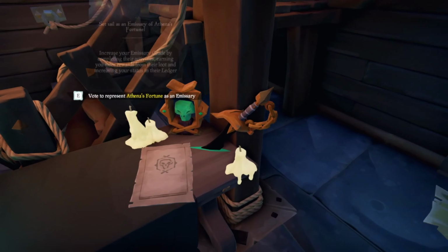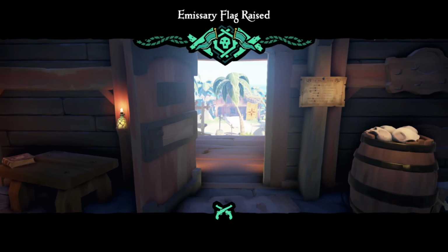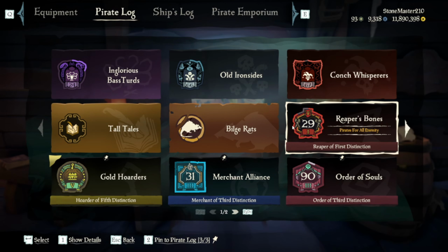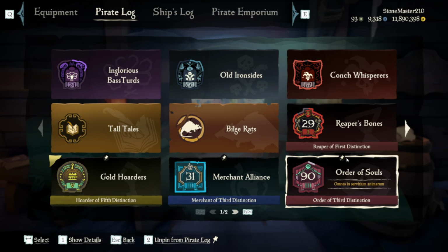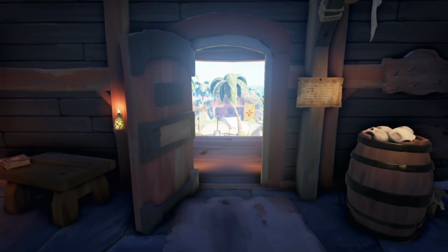We're going to pick it up, and in order for you to get access to this emissary, you have to be able to get to level 50 in 3 of the 5 common factions. That's Reaper's Bones, Order of Souls, Merchant Alliance, Gold Hoarders, and even Hunter's Call. The easiest way that I found to get to this is Reaper's Bones, Order of Souls, and Gold Hoarders. So we're going to go ahead and get to our boat and get to our first quest.